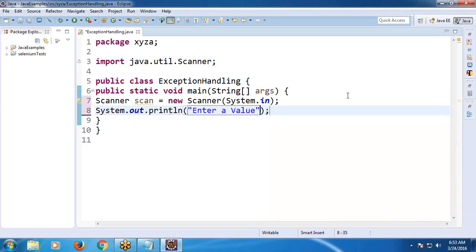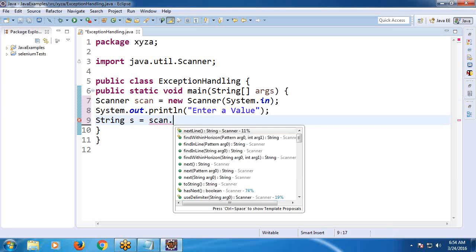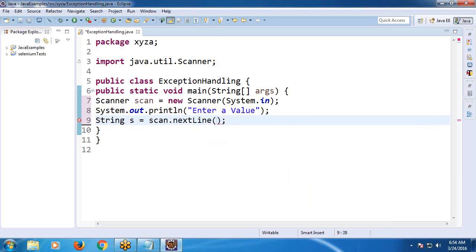Next, String s1 equal to scan.nextLine. Next, String s2.